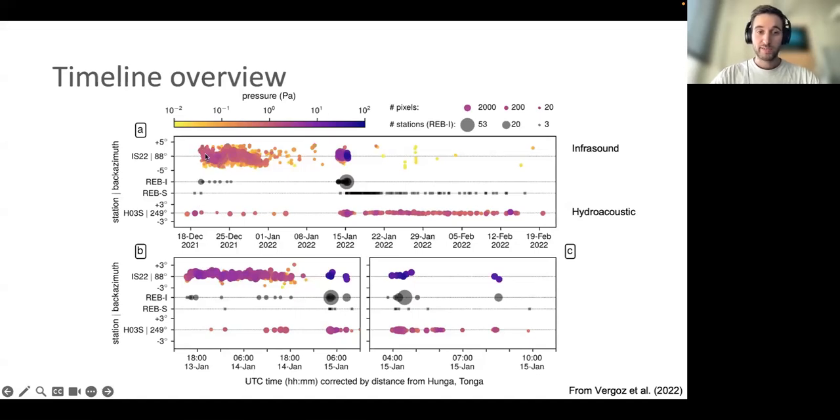You can see here a lot of infrasound activity that's been recorded through December. It started to recede a bit at the beginning of January, but basically we have 4 weeks of mild seismic volcanic activity before we have the big event on January 15. It took everybody a bit by surprise, because you can see that the rates of events were starting to get slower and slower until everything basically exploded in a very cataclysmic way.